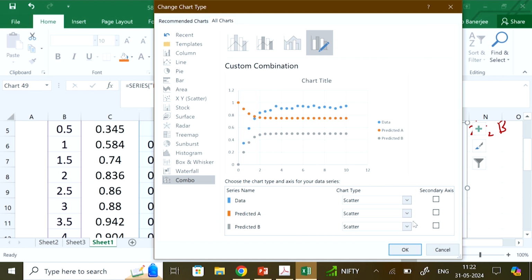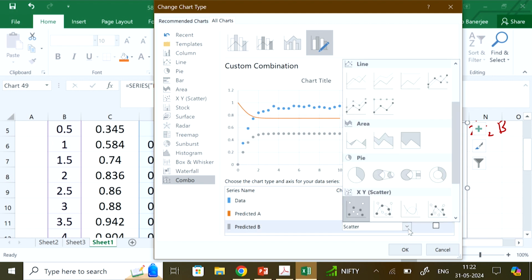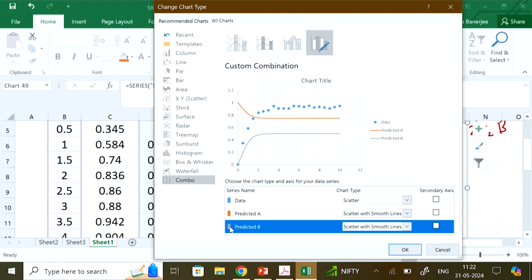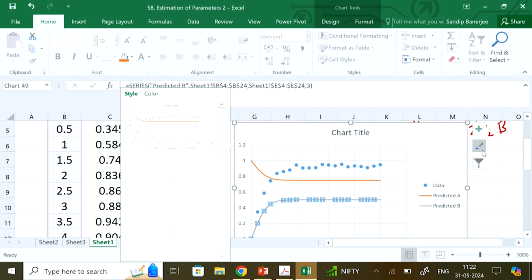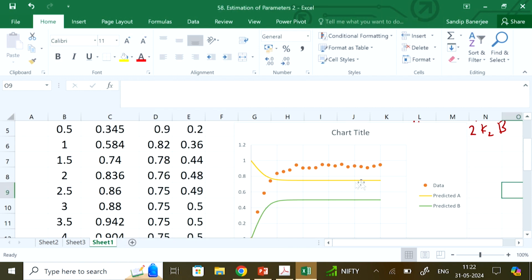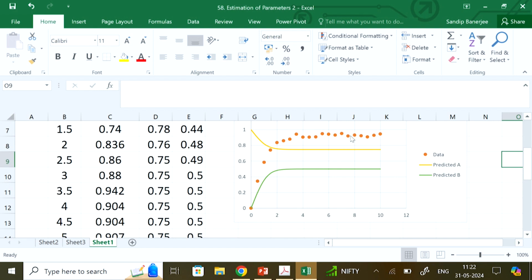So, let the data be scatter, predicted A be a line and predicted B be also a line. Okay. And let us see if I change the color. Say I want a green. Yeah. So, this is now the data, the predicted A and the predicted B.